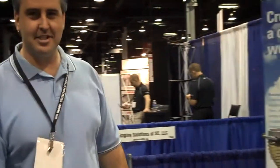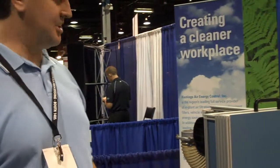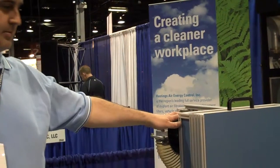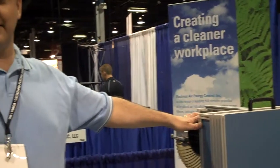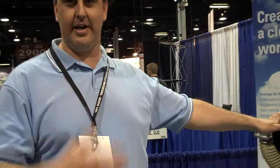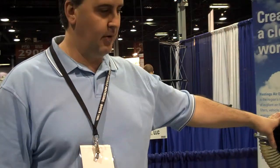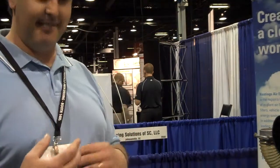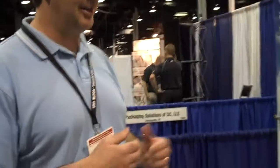What we have here is the IVEX system, and what it does is it saves energy on all of your dust collection systems. Usually in a standard dust collection point, your system will run at 100% all the time, whether it be 60 horsepower or 100 horsepower, running all day long, running through breaks, running all the time. So what it does is it will fluctuate up and down based on your power consumption and save your power while you're doing this.